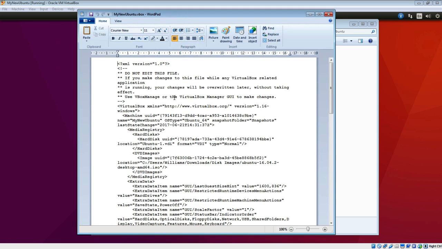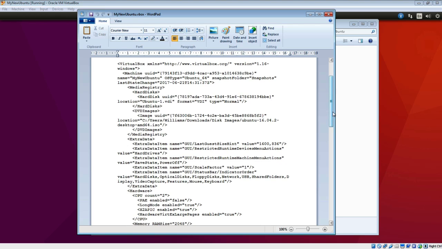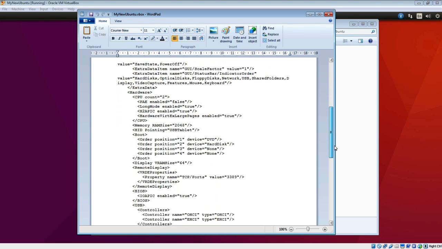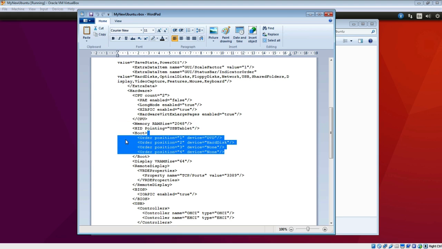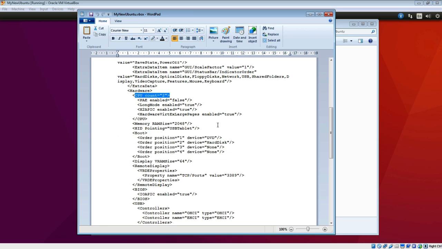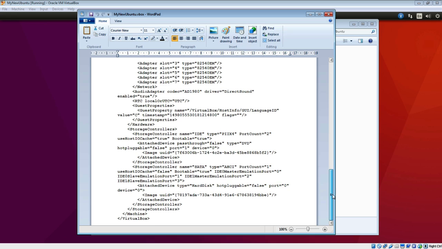you'll see a text file which is being created by VirtualBox, and this identifies the format of this. You can see things in here like, we've set the memory size here, this is the boot order, and we've got the CPU count. All of the configuration information that's in settings is stored in here. It even tells us where to find particular types of controllers, and that will build all the way down to the actual drive as well.